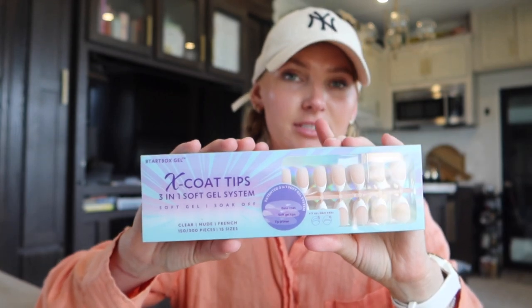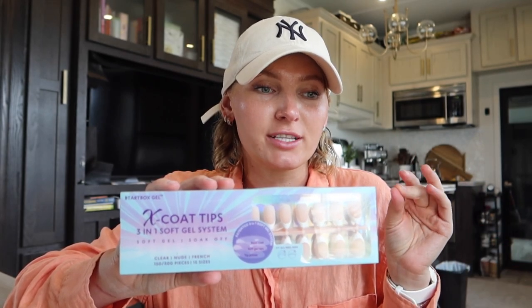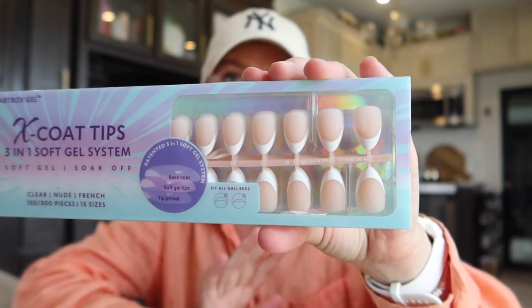I have tried several of their nail tips and they are really great for the gel x method. They have something called the neutral nail tips where they come in shades of brown, nude, or pink, different shapes and different sizes, making it easy to do a quick manicure because they already have that neutral color. They recently came out with these french nail tips right here and they also come in those same neutral colors.